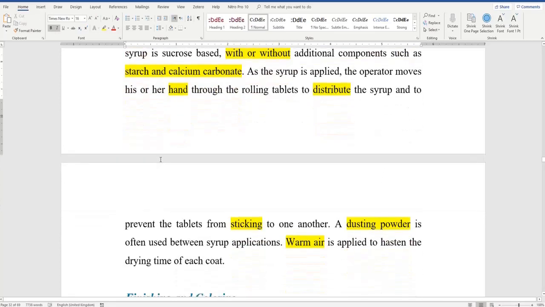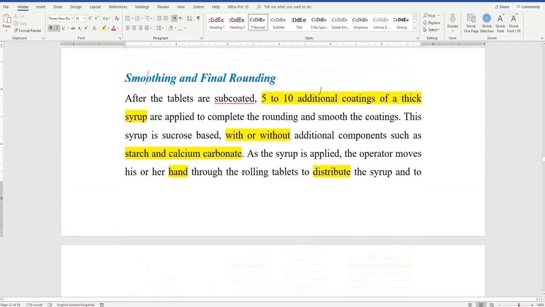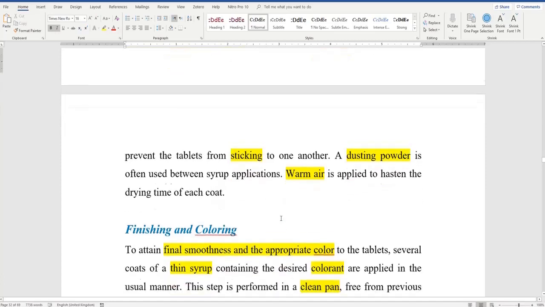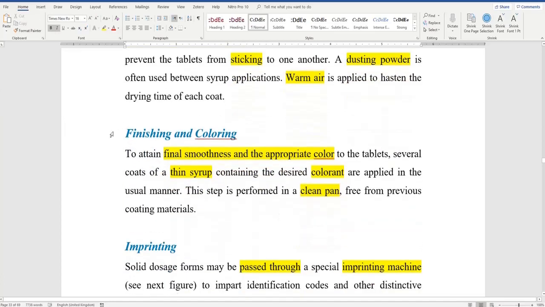After we apply from 5 to 10 coats, between each coat and another we need to do drying, and we may apply a dusting powder to prevent sticking of the tablets together. After that we do what we call finishing and coloring.